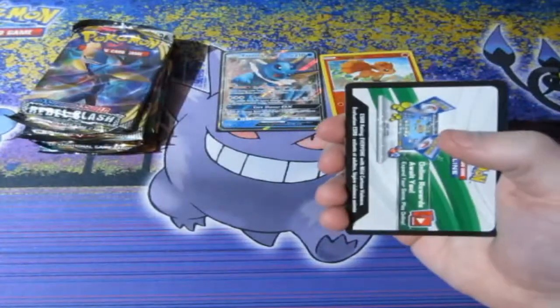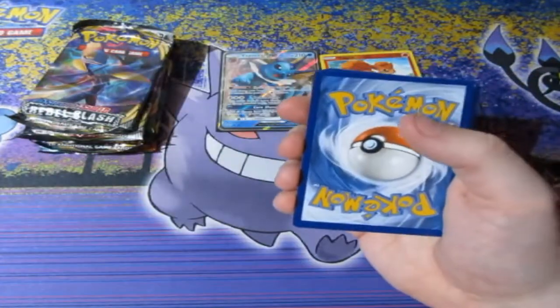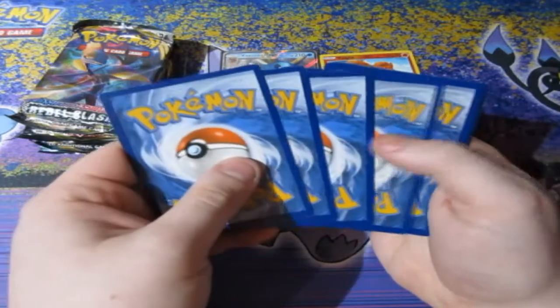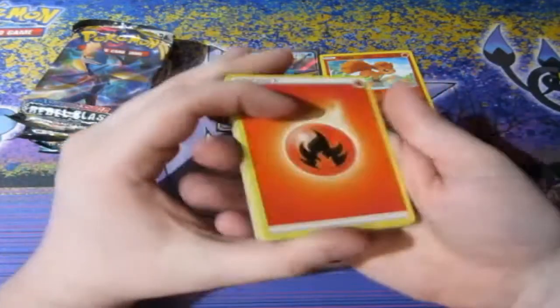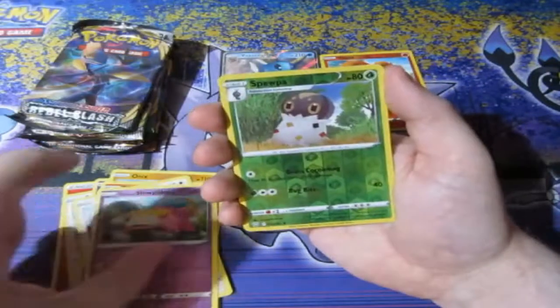What about Battle Styles? Sadly, the set that a lot of people do not like. To be honest, I really do like Battle Styles. I think it's a very fun pack to open up. And of course, Urshifu, Mr. Miyagi, pretty much pulled the best cards out of there, except for the, I think it's alternate artwork ones. I'm not 100% sure, but I have pulled the Rainbow Rares of both the Mr. Miyagis. So I do not mind getting them again, which would be amazing.